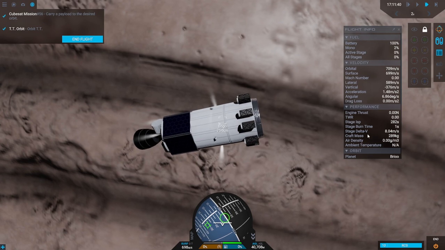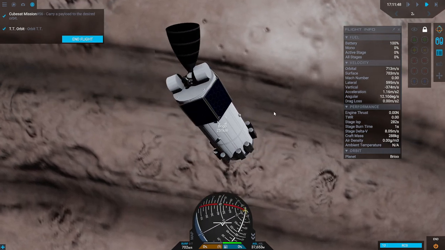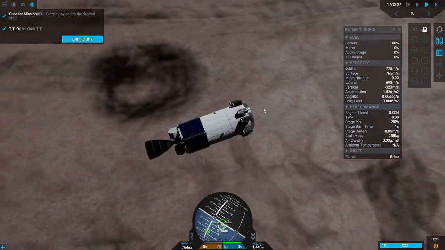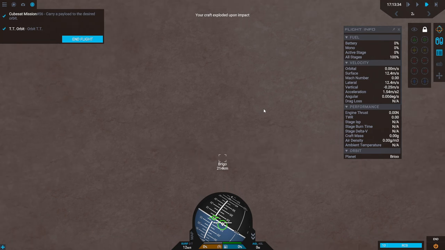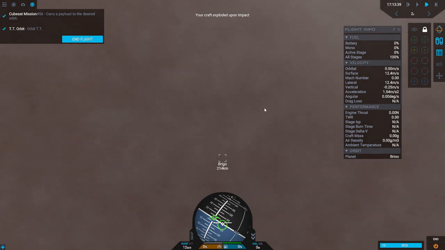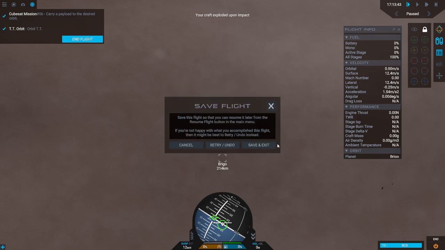Stage burn time, 1 second. And that's the end of the monopropellant. And smack. All right, craft exploded on impact. And in flight. Safe flight. Save and exit.